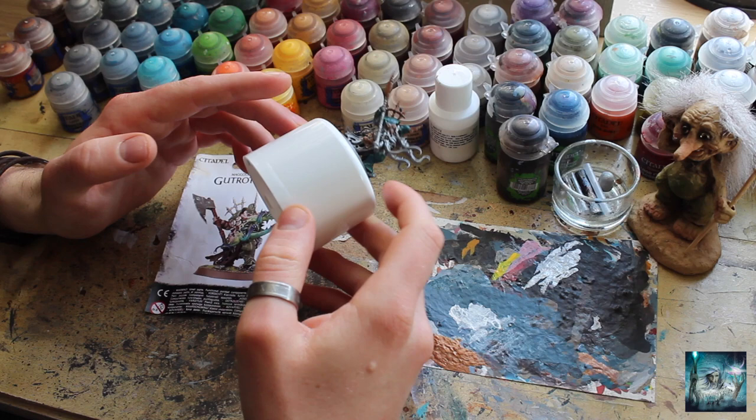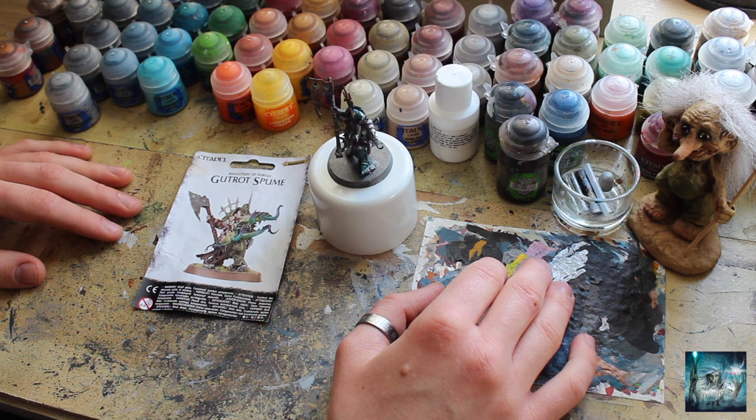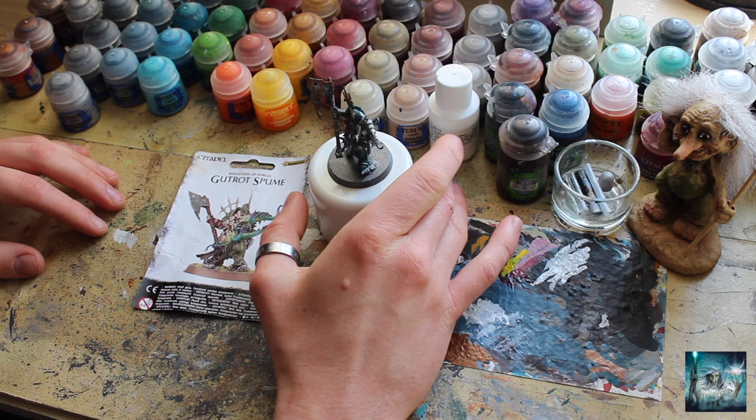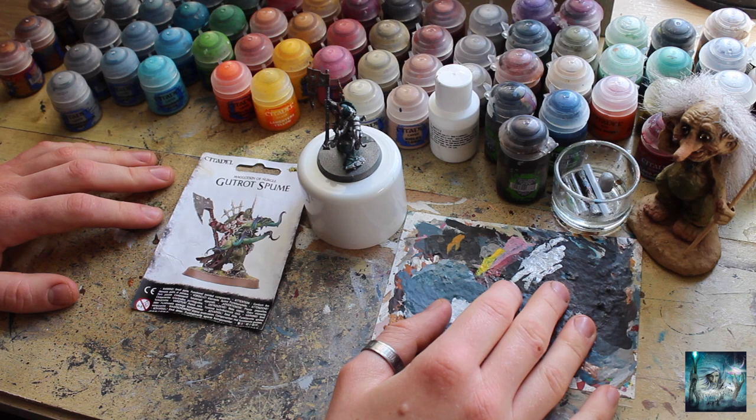Got a really fun one for you today, though. We're going to be looking at how to do the Drowned Flesh. It's pretty simple, actually, but really great fun. It's a couple of base colours and then a load of different washes. And we're also going to be looking at how to do all the pus-ridden poxy bits, too. All those lovely, juicy bits. We're going to get started very shortly. Show you what paints we need.